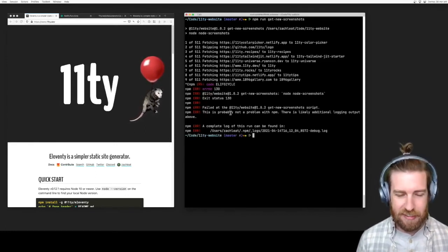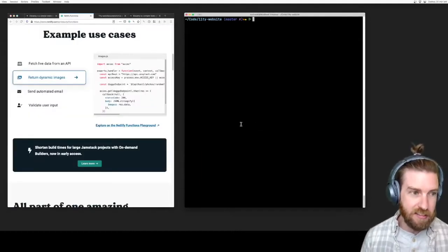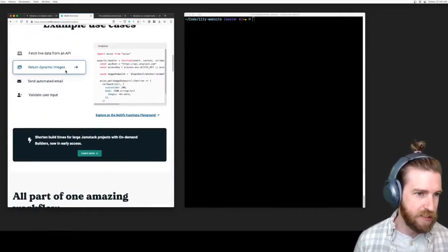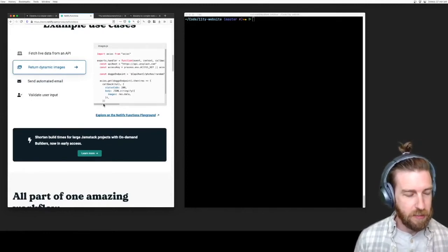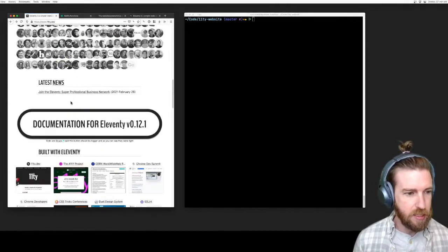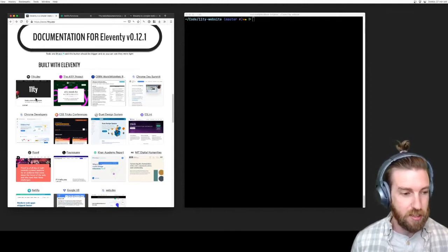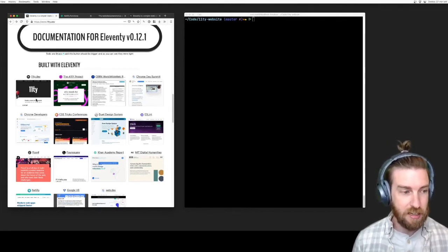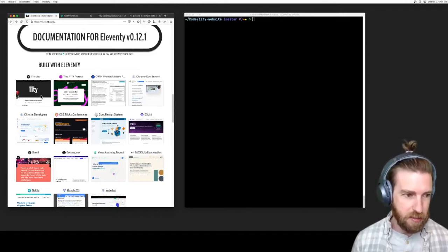So one of the easiest things I could do to replace this is to move this code into a Netlify function. There is an example on the netlify.com site where you can return dynamic images, and functionally it would be very easy to migrate that over. Now the bad part about putting image generation into a Netlify function is that for every single visitor that visits the site, it generates a unique screenshot for each user. So if you have a lot of visitors coming to your website, that would be a lot of screenshots generated, a lot of wasted resources. And I wanted a more shared model.